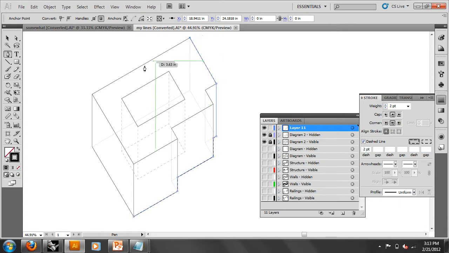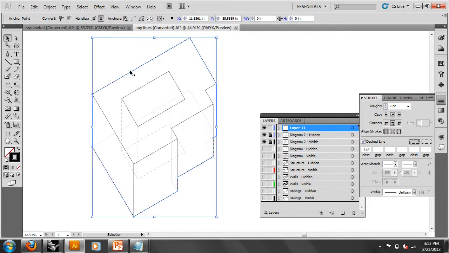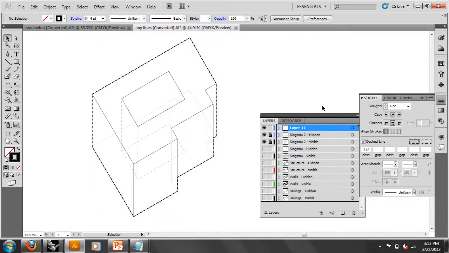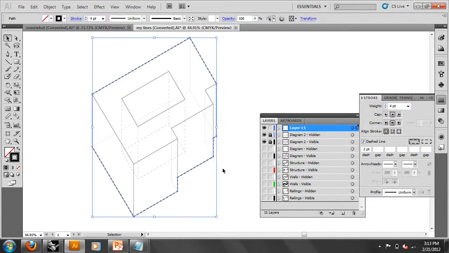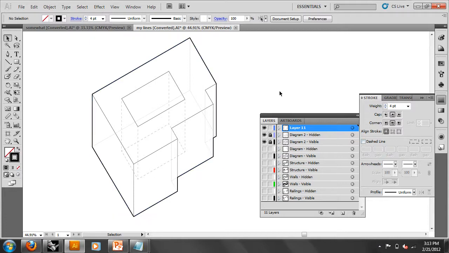It might get more complex if you get more complicated geometry. But you've got that. Oh, you know what? It's hidden line. It's dashed. Turn that off. So you begin to get that kind of thing. Okay, so that works. You can do that.